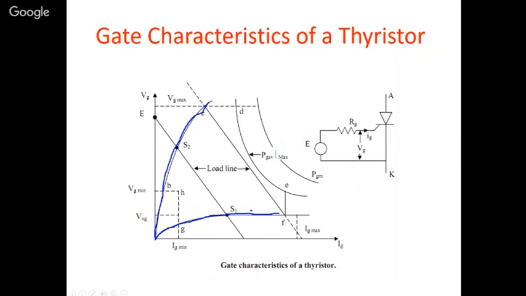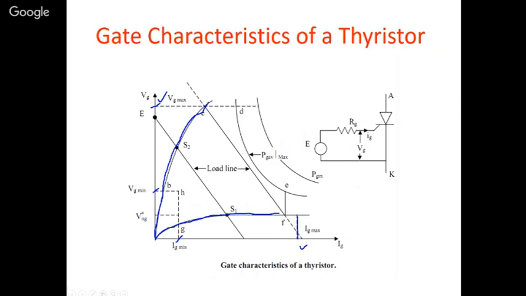This is the VG max, that is the maximum voltage that the gate circuit can withstand. Similarly, the maximum current rating is also given here. Similarly, they have given a minimum value also. You can see the voltage and current. That is the minimum value which is required to turn on the gate, and the minimum current which is required. If that minimum value is not given, then the thyristor will not get turned on.